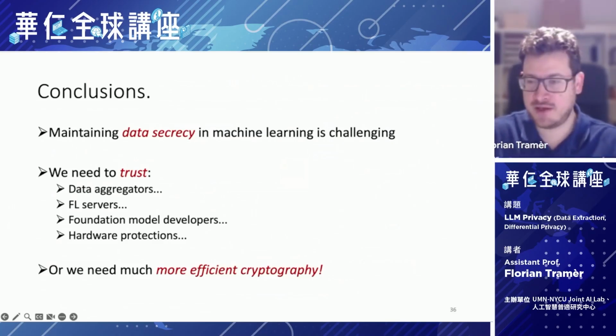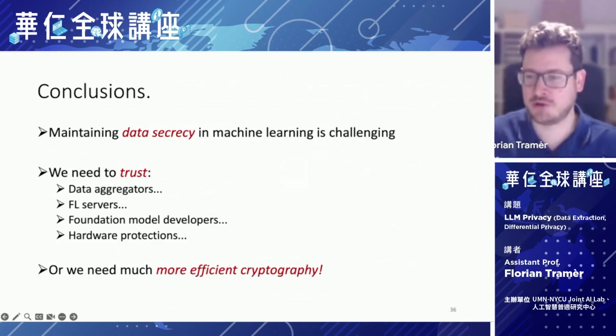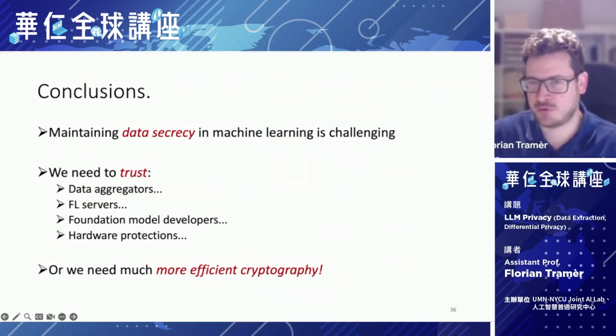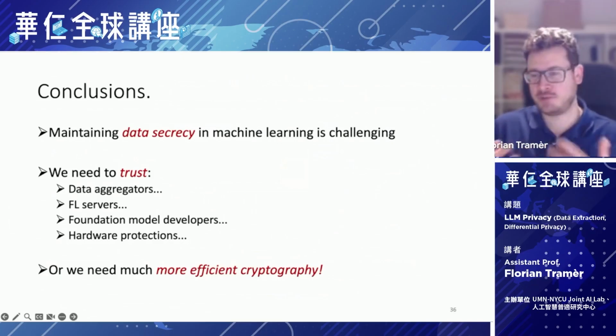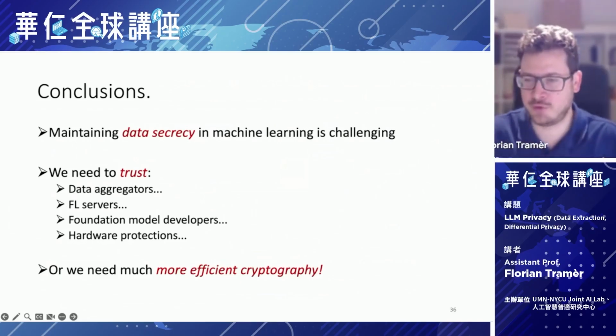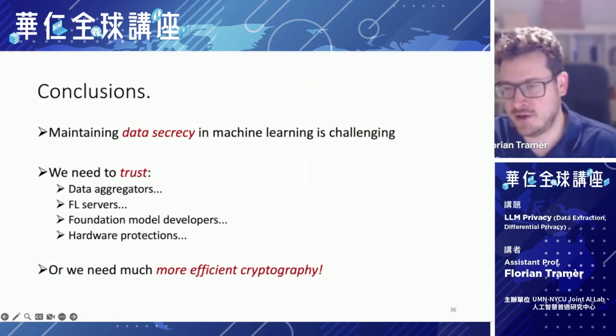To make matters worse, when you download a pre-trained model, say from Hugging Face, you also have to trust the developers of this model that they haven't tampered with it and added some backdoors in there, if you want to make sure that your data is going to remain secret. And the alternative is that we need to use cryptographic techniques to encrypt data before training on it, either by using formal cryptography, secure multi-party computation techniques, or by relying on some hardware trust assumptions.